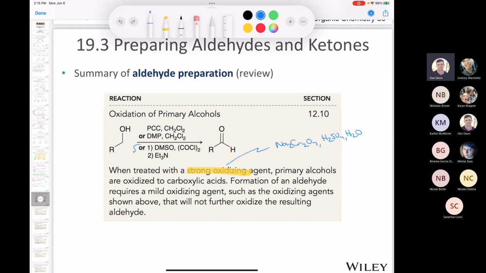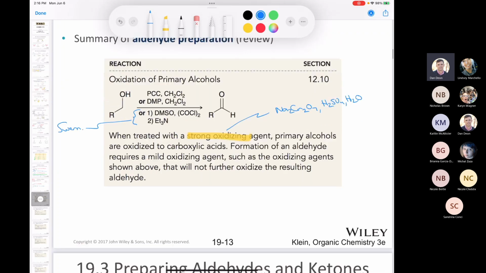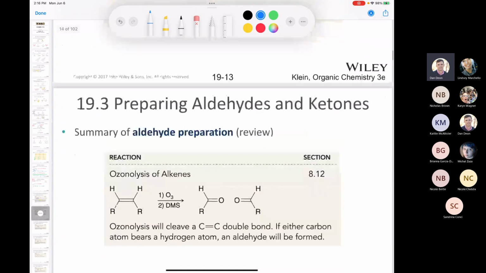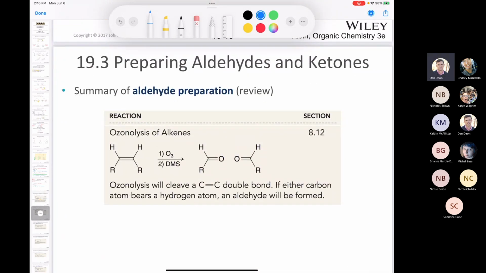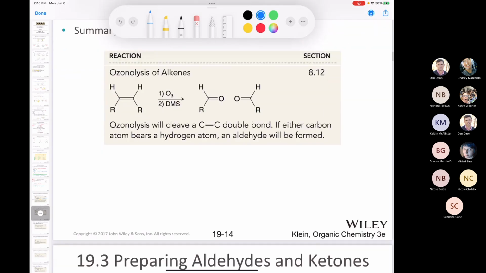And this last one here, this is the Swern oxidation. That will also give you an aldehyde. You will not get the carboxylic acid. What about a secondary? Oops, I'm getting ahead of myself. What about ozonolysis? So we said, okay, if you perform ozonolysis, you ozonize a double bond that's got a hydrogen on one of the carbons, and here they're showing 2 hydrogens. You can produce an aldehyde. So the first step is ozone. Second step is dimethyl sulfide.